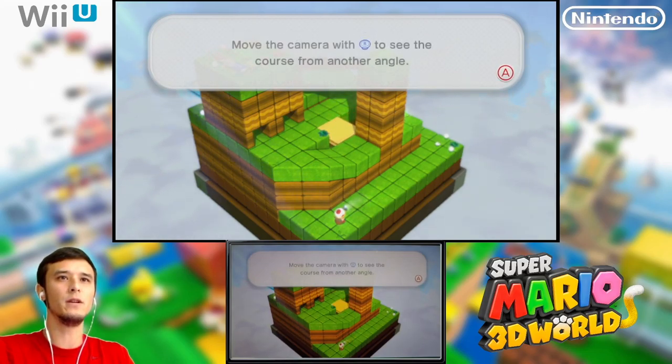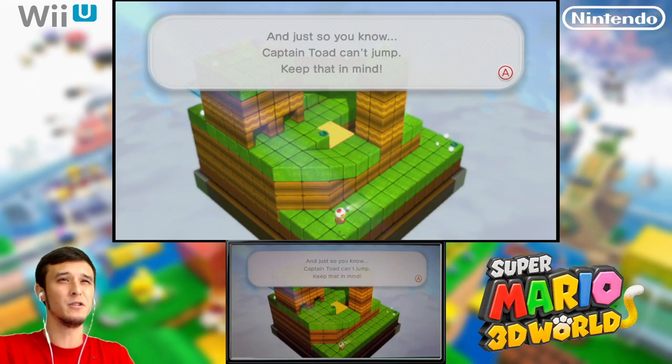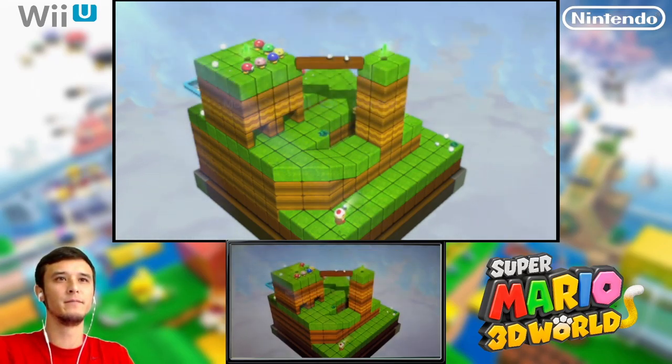Move the camera with the right control stick to see the course from another angle. You can also control the camera by tilting the Wii U gamepad. I'm gonna use the R stick. And just so you know, Captain Toad can't jump. Keep that in mind. Come on, Captain Toad, do work. Alright, so move or tilt. I'm tilting right now, and that's weird. I don't like that. I'm gonna use the R stick.